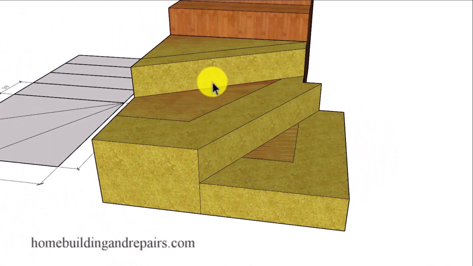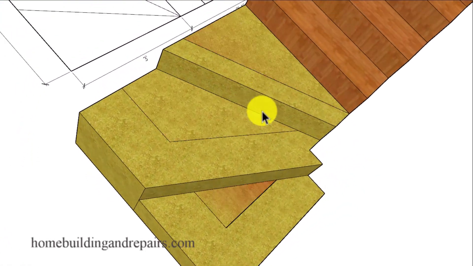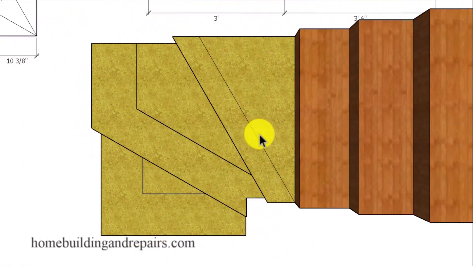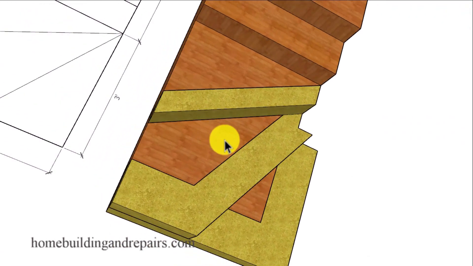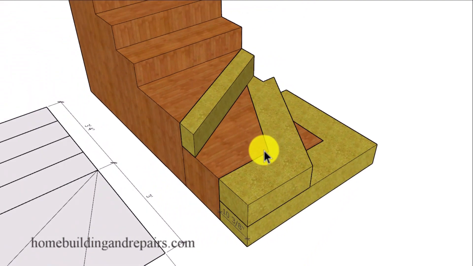So again you can kind of see here where the old stairway is over here and over here and up here, and what is going to need to be added to it to make it work. For example, you might need to add a section like this, section like this, and a section like this. And again this area will need to be located underneath the finishing of the stairway.